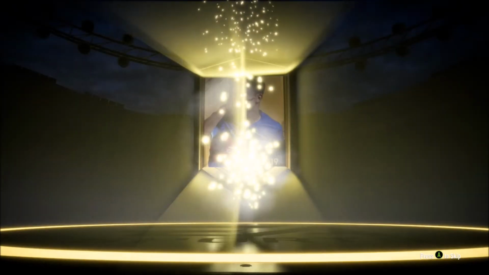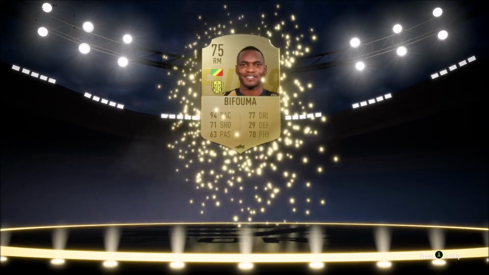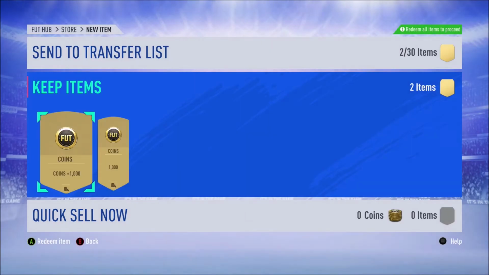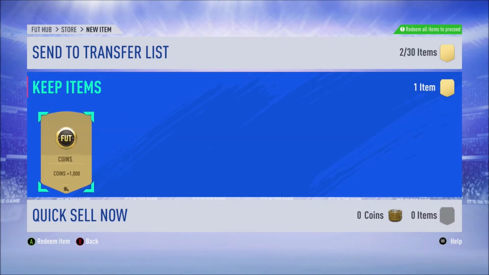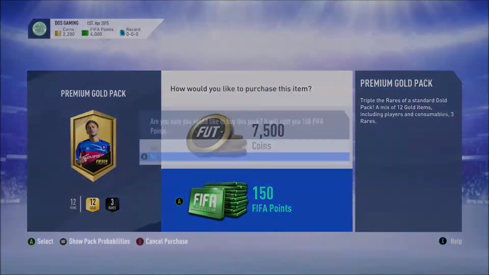To our next pack. This is nice and slow, takes forever, you know, 150 points per pack. You get to open a decent amount of packs. You got a right mid, Bafuma, 94 pace. He is absolutely rapid. He's from, no idea what league that is, to be honest. We get a few thousand coins as well into the bank, which is always good.